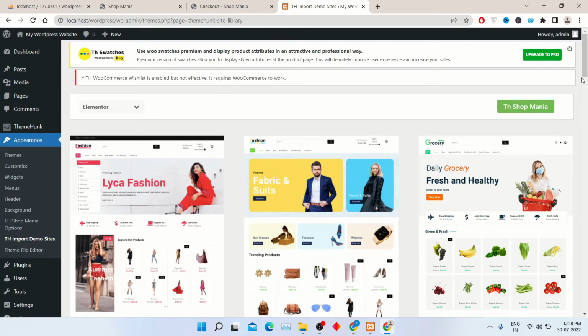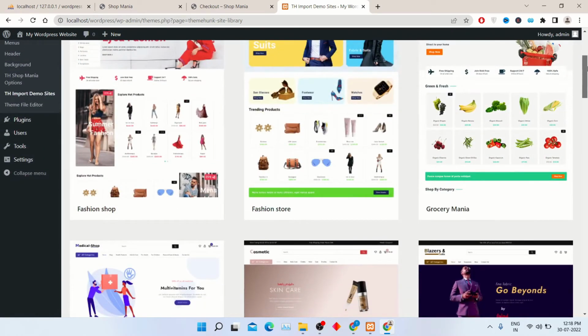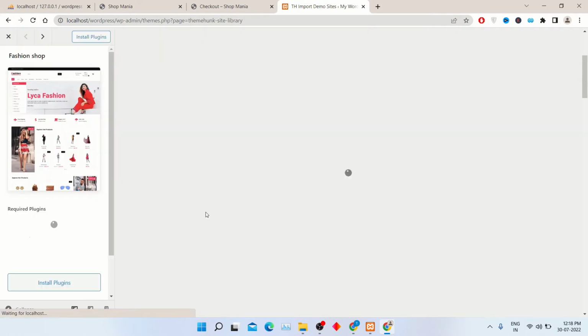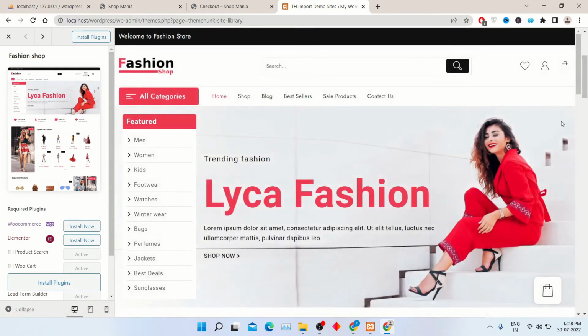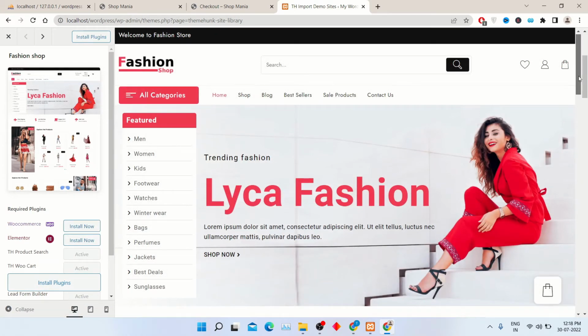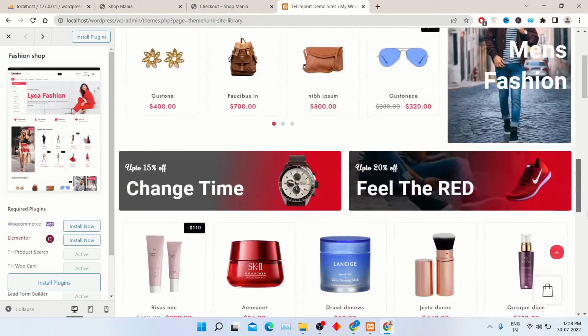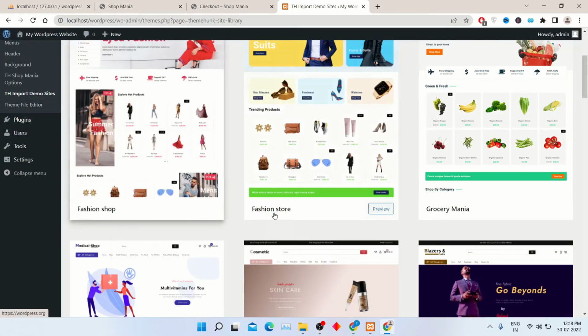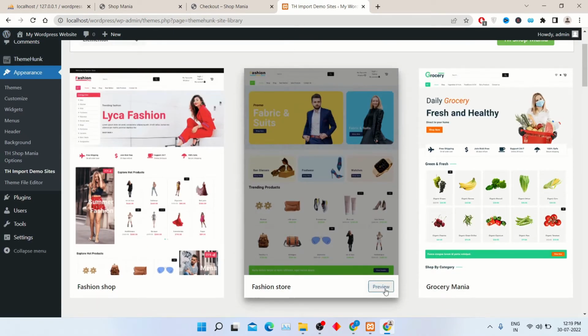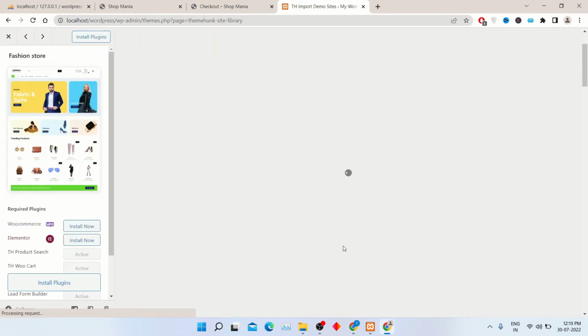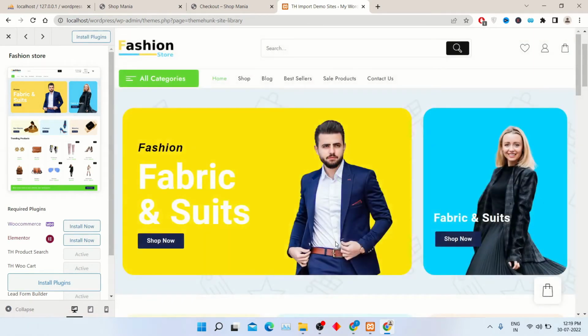Here you can see we have so many theme options. We can install this theme. And we have the option to install this second theme also. This theme looks clean.